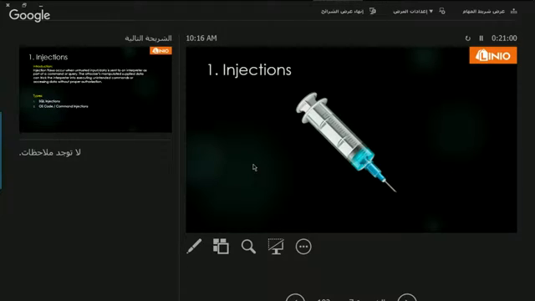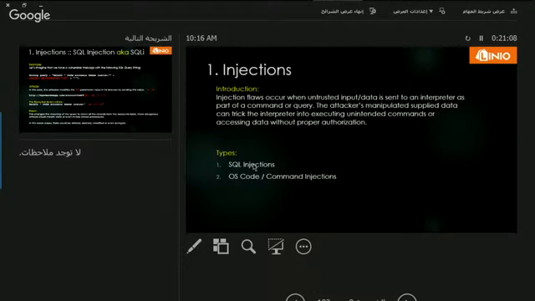We want to start with the first one, injections. As I was saying, there are two kinds of injections. Injection flaws are when you can input untrusted data that is sent to the application. If the application doesn't have the proper controls, it receives the input and executes it.